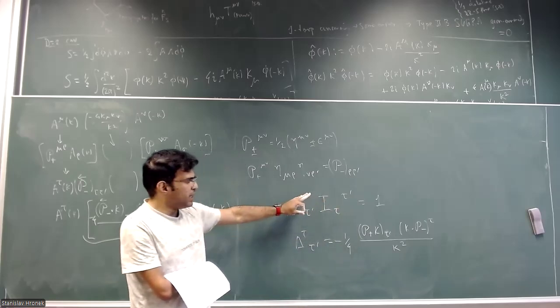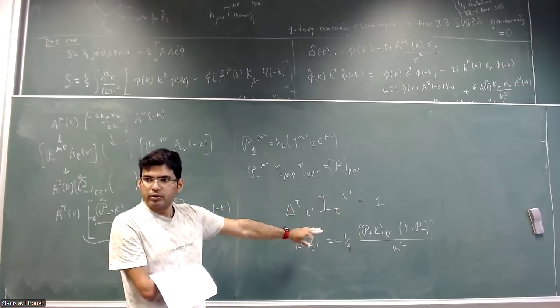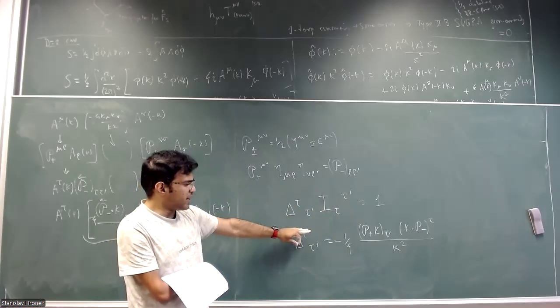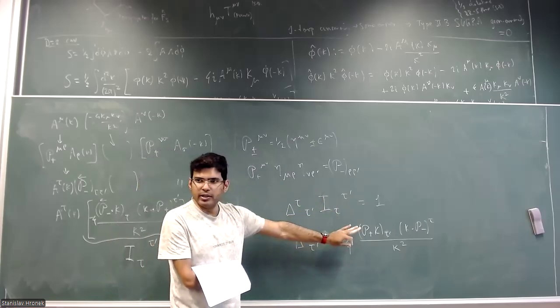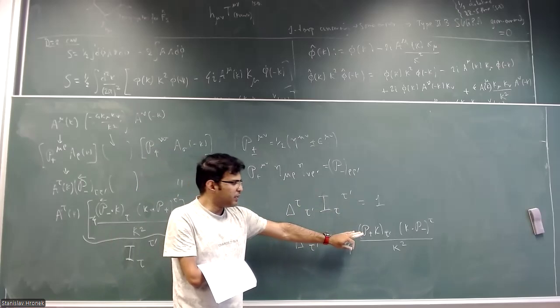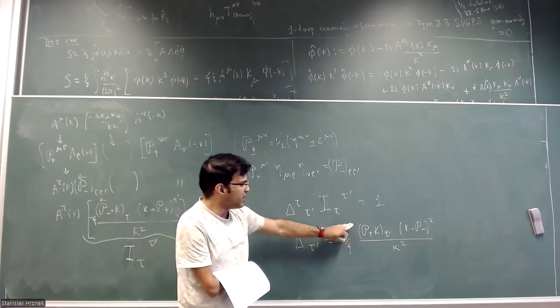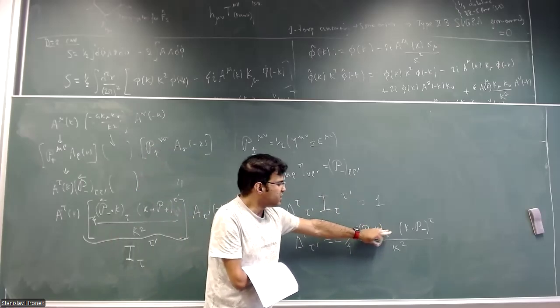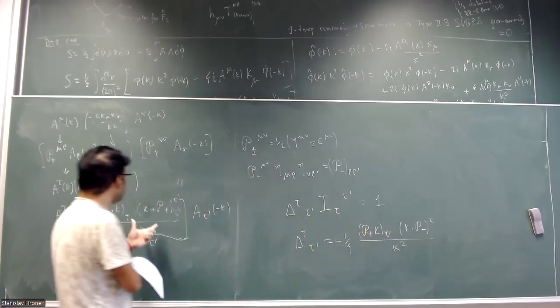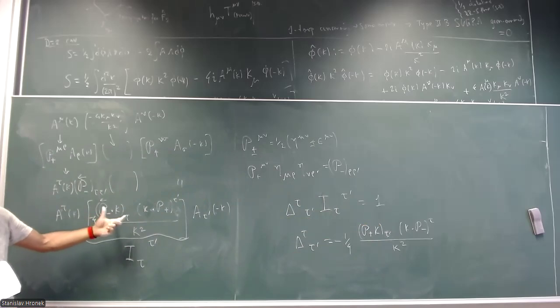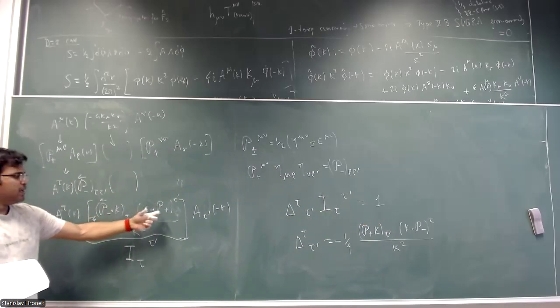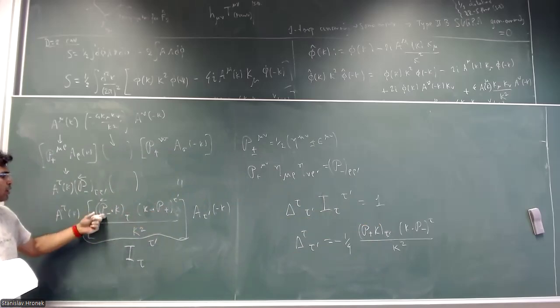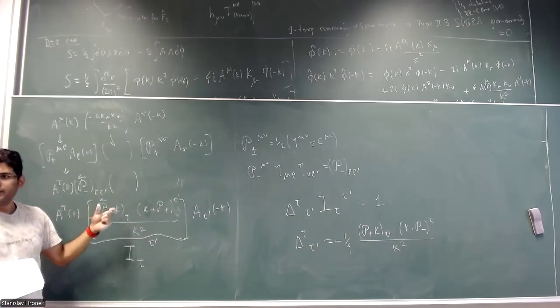The case will be true in any dimension. It can have some numerical factors and all these things, but I'm not interested in that. This numerical factor can be something else. I'm just worried about the structure. The structure is simply saying that if you have this structure, finding its formal inverse is something you just do by replacing the order of this P plus and P minus.